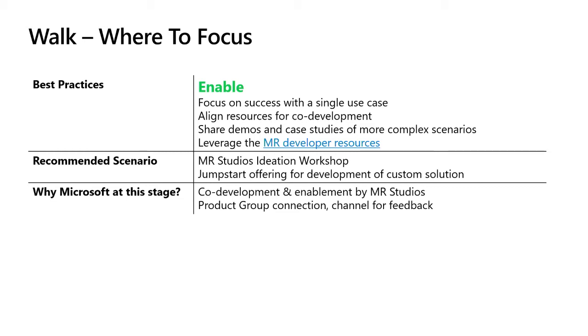You don't need the in-house capability to do that, right? If you just need to have something to show your leadership that it works and that it can provide value, we can help. We also offer co-development and enablement, right? So if you have a project that you want to engage on and you have some developers that need a little bit of upskilling, they can come and embed with our team and accelerate their skills very, very quickly and develop the POC together.